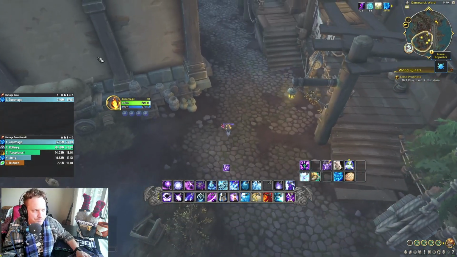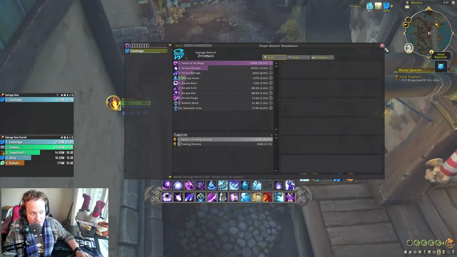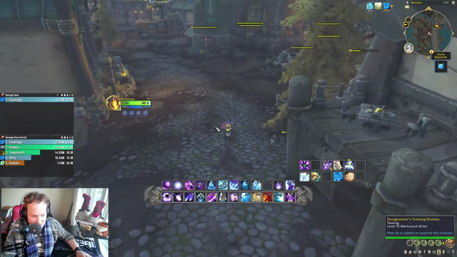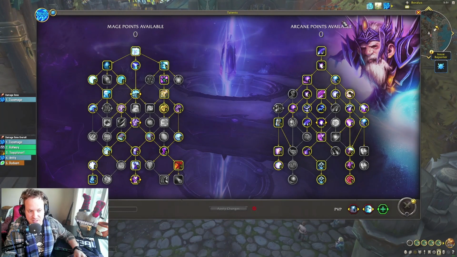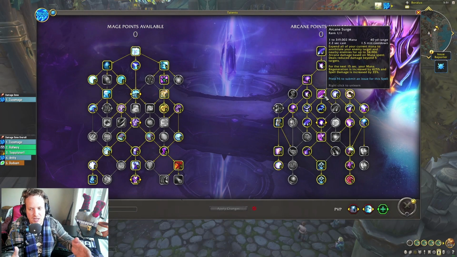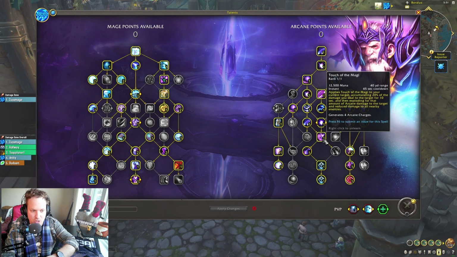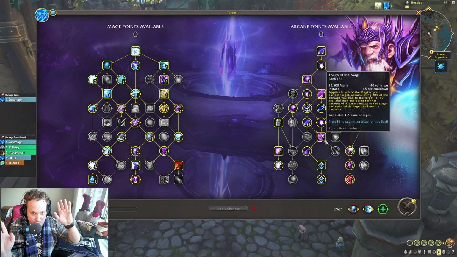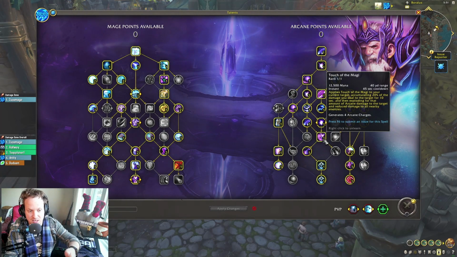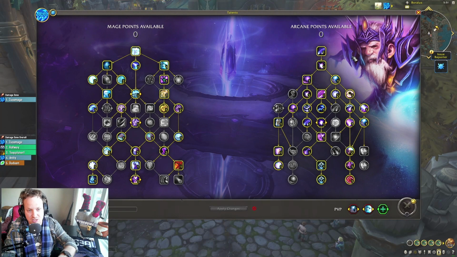So the single target damage on Arcane Mage is exceptional. It's really good, and the AoE damage doesn't really require a different setup. I didn't change my talents in order to do single target damage. This is what's really, really cool about Arcane Mage. It's sort of like you're just funneling all this damage into the Touch of the Magi window, and then it will detonate and do either AoE damage or tons of single target damage. Like, it does both. So it's a very flexible cooldown in that regard, and it makes this incredibly fun.